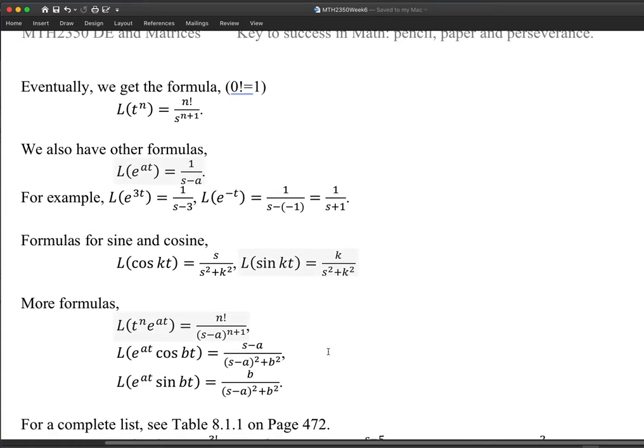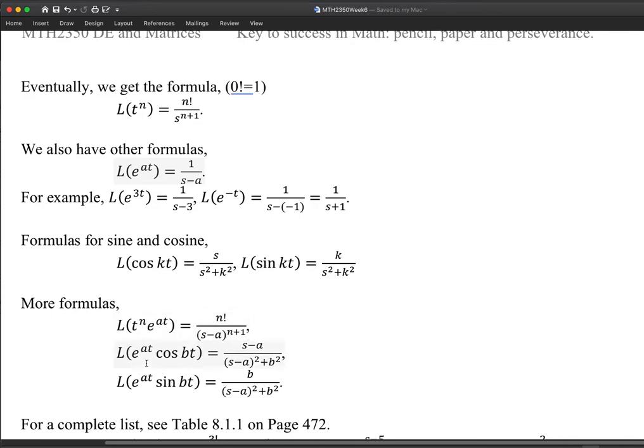We also have the combination of the exponential and the power function, the transform of the exponential and the cosine, and the transform of the exponential and the sine. They are very similar rules. I hope you see the pattern, and they do follow strict patterns. Look at t to the n: it is n factorial over s to the n plus 1. We have the same kind of thing, because of the exponential term, the s is translated into s minus a.